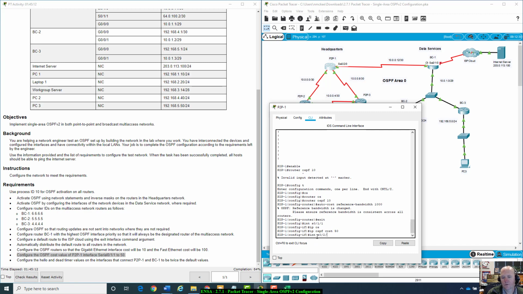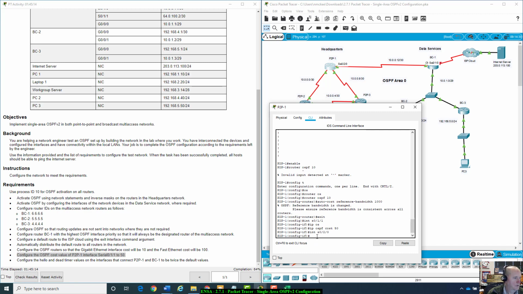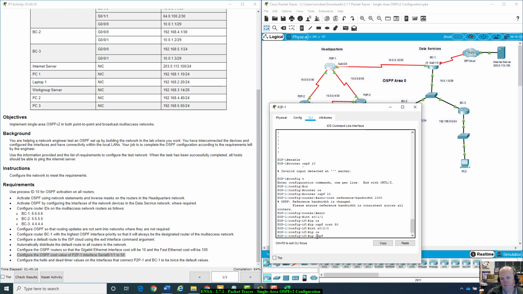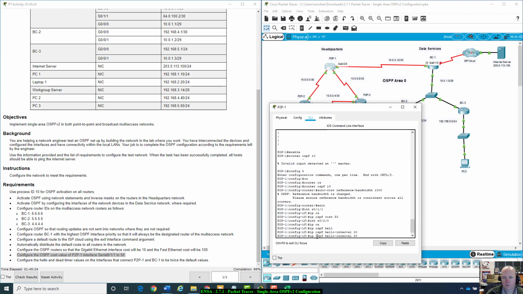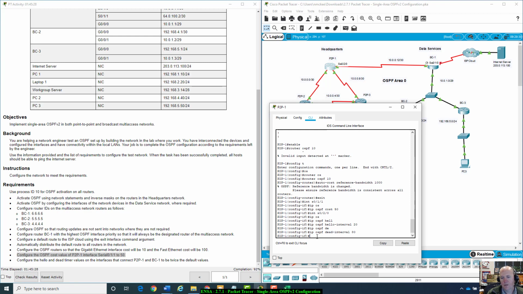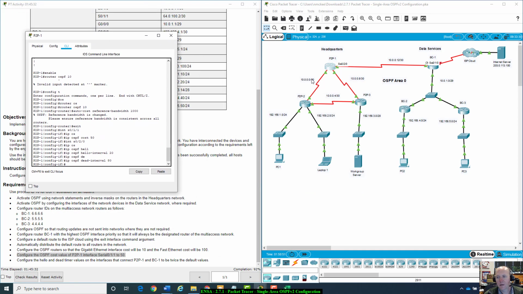Interface serial 0/0/0, ip ospf hello-interval 20, dead-interval 80. Okay, yeah, that's right. Serial 0/1/0.